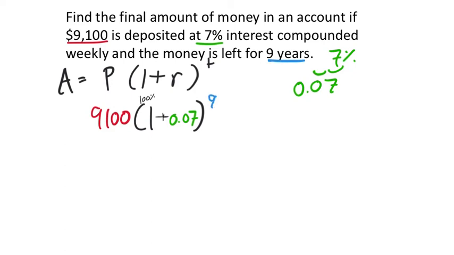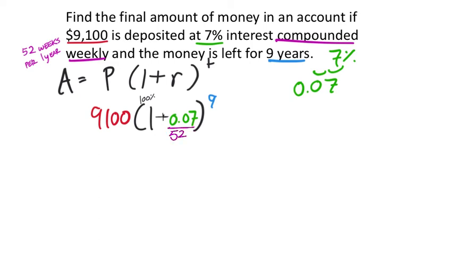Now, this is actually not the equation, because they did say we're going to do this compounding weekly. So I'm going to say the weekly here, there's 52 weeks in a year. What if you didn't know that for a test? So yeah, it's going to do this 52 times a year. Now the 7%, that was the annual interest rate. I guess they didn't really say that, but either way, the percentage that they give us is going to be annual. But this is going to happen 52 times in a year.